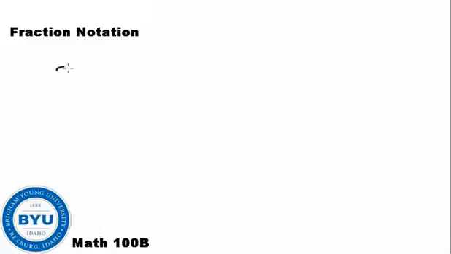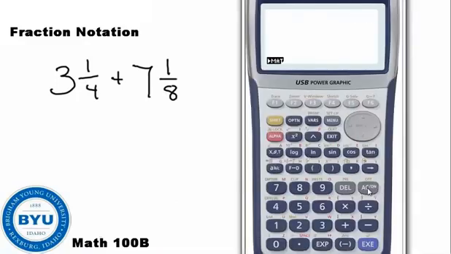Okay, so what if we were to do 3 1/4 plus 7 1/8? These are mixed numbers, and we need to add those together. To do that type of problem, again, we can use this button here, the fraction button, 2 times to separate the fraction. So if I wanted to do 3 1/4, I would type in 3 and 1, and then I'm going to push it again to do 3 1/4. And then I could do plus 7 1/8. And you can simply add those that way.